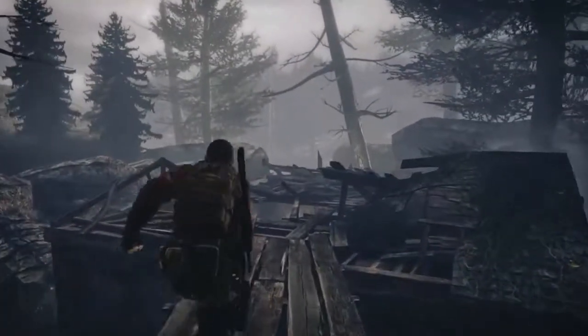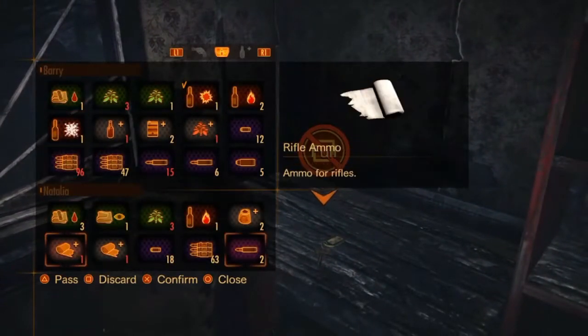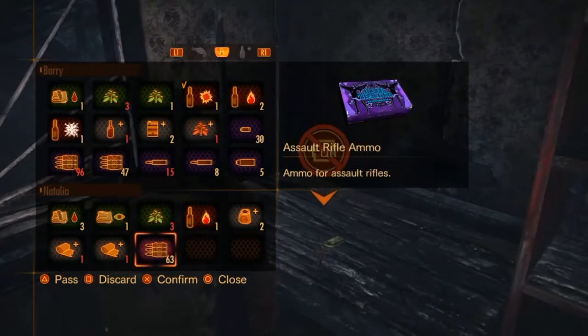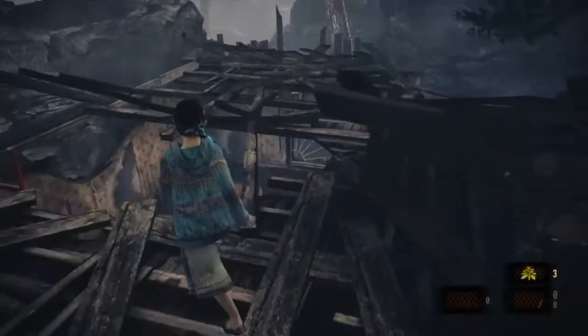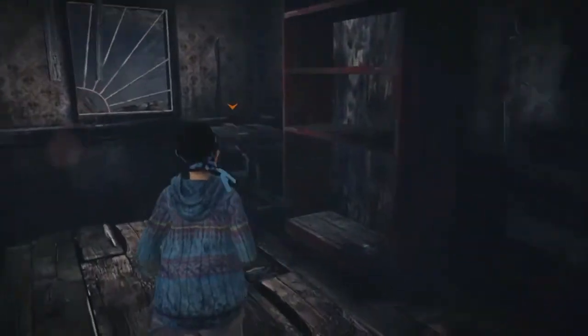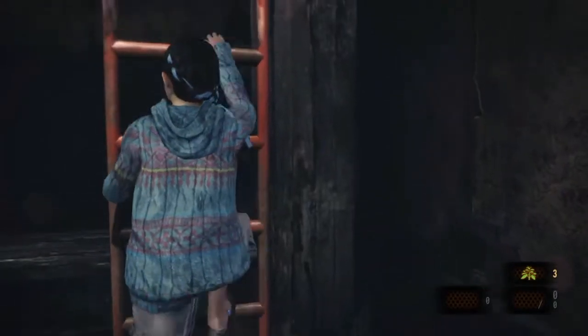I had to switch to Natalia here because Barry's inventory was full. Now, this is one of the situations I was talking about where you can randomly just go into your menu and sort things around quickly, as long as you're quick, and it shouldn't waste too much time. But there are spots here later on where we can do some menus while we're waiting.